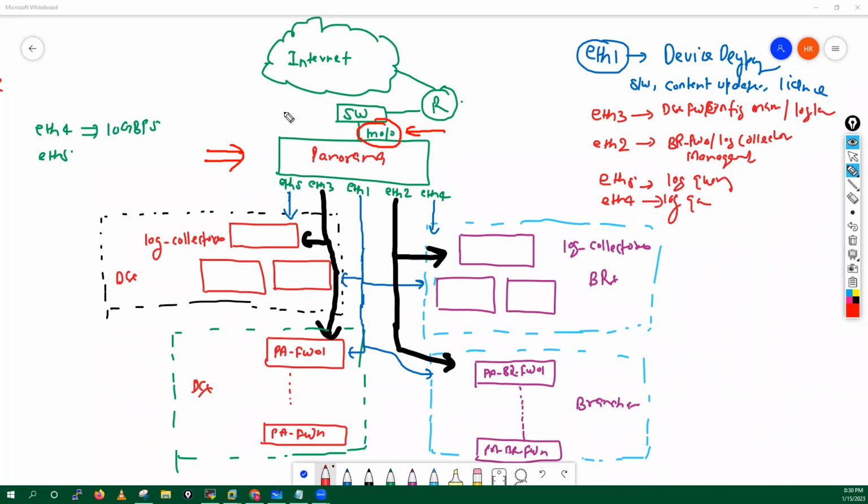Now, there is one more important purpose of your management interface. Okay, I got the answer from Muhammad Elawad: HA. We will use the management interface for high availability communication as well in your Panorama environment. And we will be deploying Panorama in HA mode, guys, don't worry. At that time, I will explain the advanced debugs of HA agent. There are multiple daemons in HA, multiple things we have to discuss. Okay, all these things I'm going to cover.